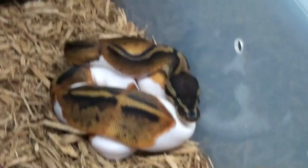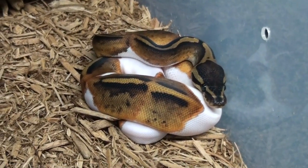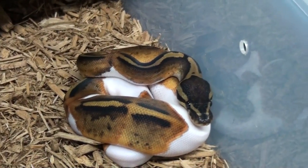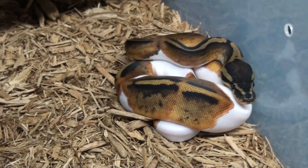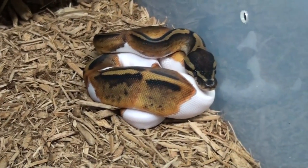So it's kind of half and half, a little over half pattern. Some people like a lot of white in their pied. Some people like a lot of pattern. I like a good mixture of both, so that's why I thought this would be a nice one to have.